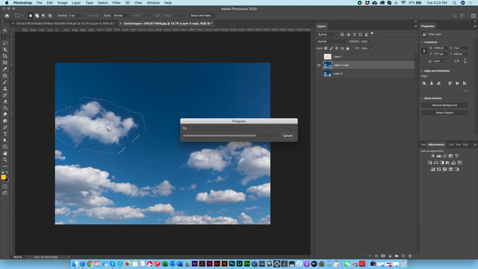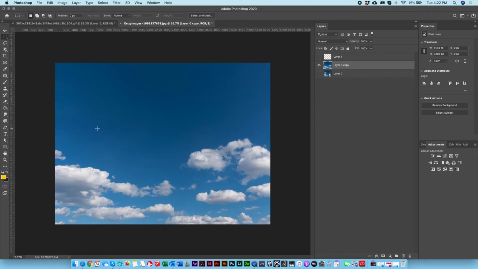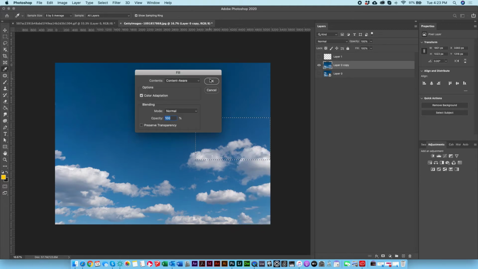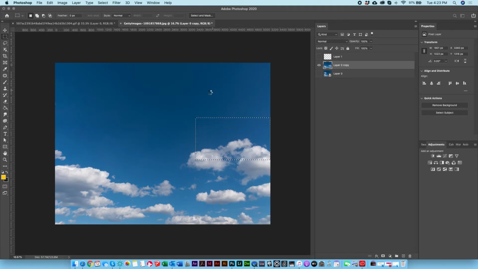And now it takes its best shot at what it thinks is in that circle. Again, let's say I did that over here with the cloud not selected out. It's going to do a pretty good job at creating fake clouds around it. But again, if you use that patch tool, it's going to do this mess.